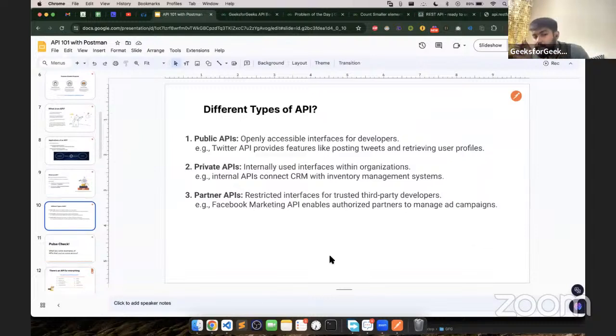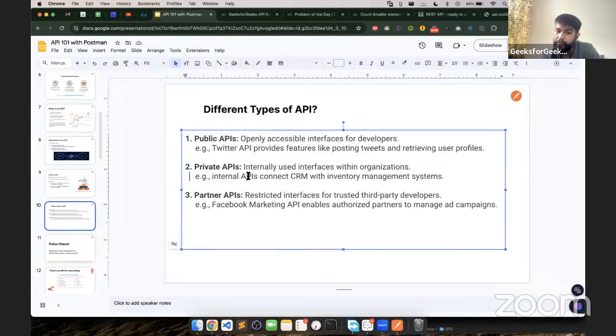Public APIs are what everyone can use. Like I can post pictures on that. Private APIs are the APIs that they don't want anyone else to use. Like the home-cooked food of our house, I don't want the restaurant to know it, I don't want anyone else to know that. Then that is a private API. And we have some security keys associated with that to authenticate that.